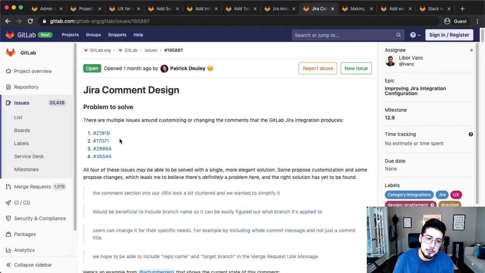So we had a really interesting case where there were 4 issues here that all touched on the same thing. And I think we talked about this a little bit in the last kickoff. We wanted to try to solve all 4 of these problems with a single design solution. So a lot of them were asking for customization, wanted to make changes to what the template for comments looked like in JIRA. And so Libor, our UX designer, has done a great job thinking through those and working through a single solution that tries to fit all 4. And I don't know if it'll work, but in the spirit of iteration, we want to at least try to solve those with one better message and then revisit the idea around customization or templating of those things.